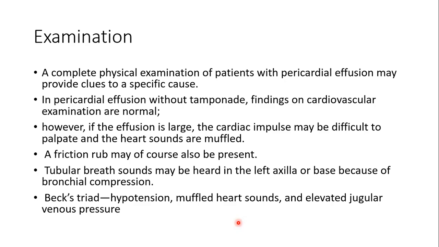However, if the effusion is large, the cardiac impulse may be difficult to palpate and the heart sounds are muffled. A frictional rub may of course be present, and a tubular breath sound may be heard in the left axilla or base because of bronchial compression. This is referred to as Ewart sign. I'm not sure what pronunciation is actually correct. Then you also have Beck's triad, which I talked about earlier, while you're examining your patient.